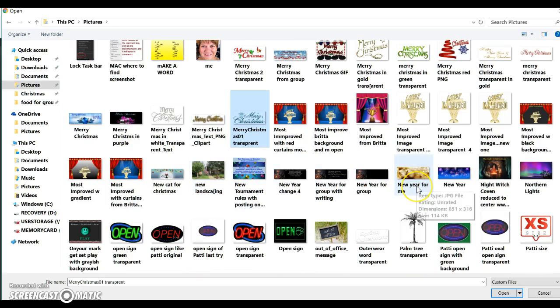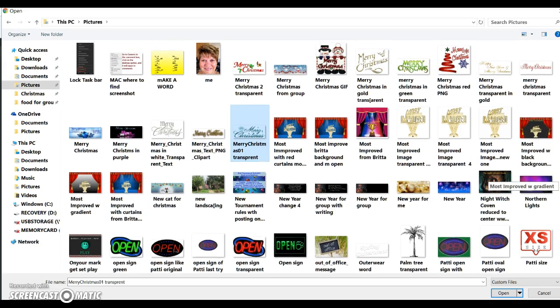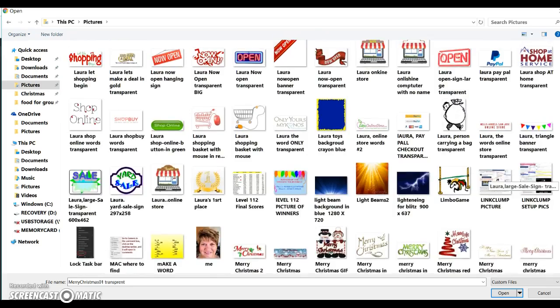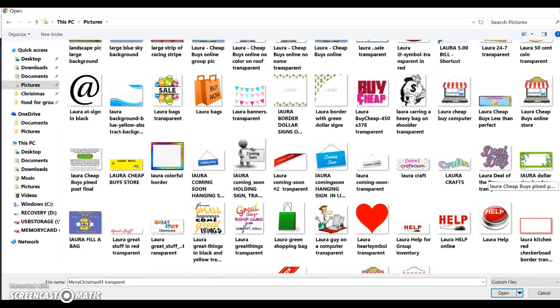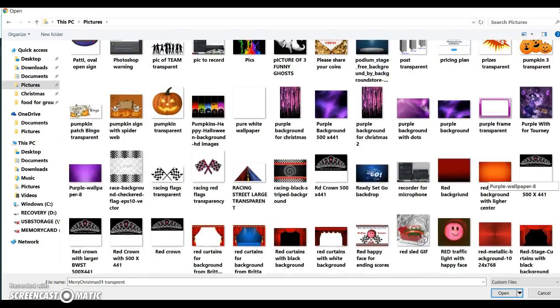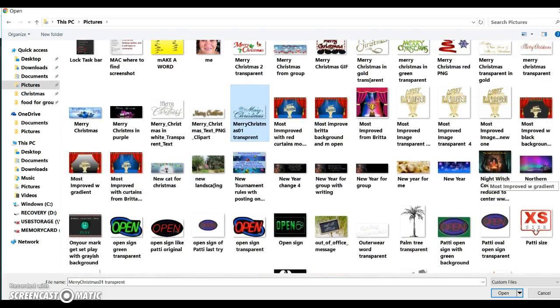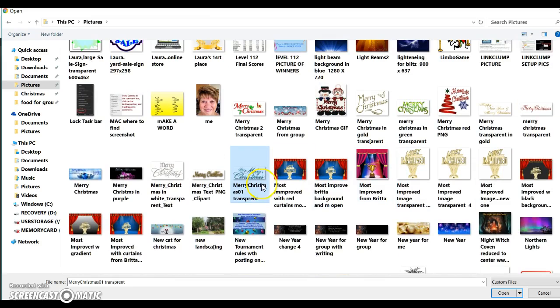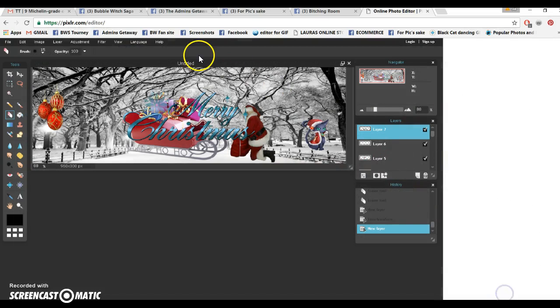There's one I was going to show you that I really like. But I don't see it, do I? All right, I'm going to do this. I'm going to show you something else that I do. I might run out of time on this if I don't hurry it up. We're just going to go ahead and do this and open it up. I'm just going to show you something.